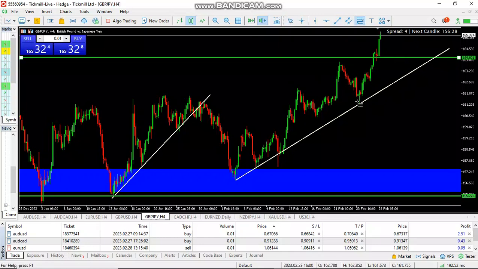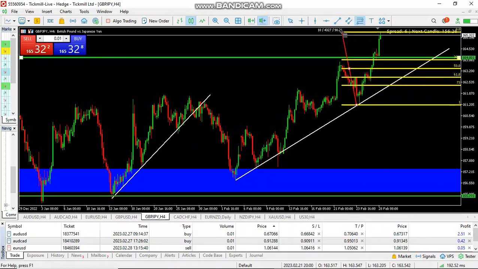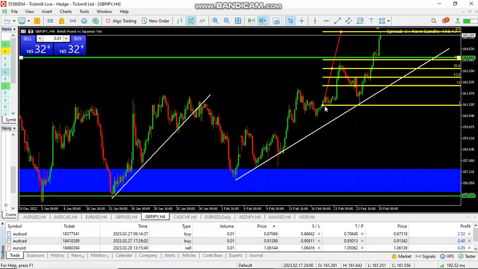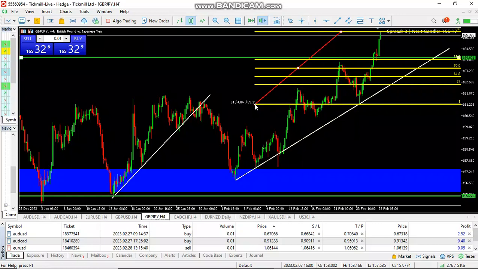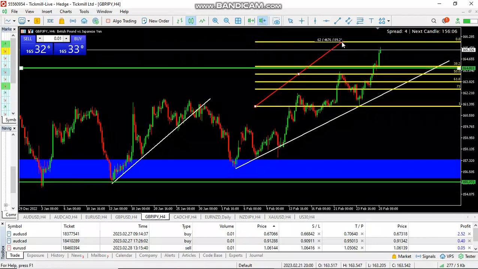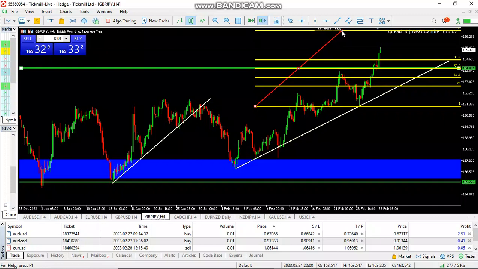Let me just get a Fibonacci in here. Let's go from the swing low to there. Let's see if it does start turning around there, then I'll make my move as well. Let me just get this thing right there. I'm hoping for this one to come back to a nice 50% retracement. It might push up a little bit. Let's see if it can push up to let that 50% retracement be there. Alright, so hopefully it makes it to there and comes back for a 50% retracement, and then we'll see from there on if I do put in a buy order.